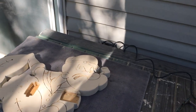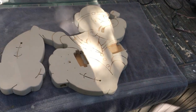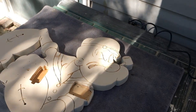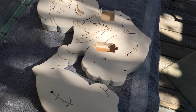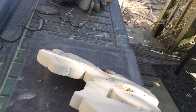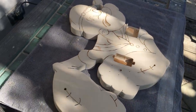Good morning, everybody. How's everybody doing on this fine, chilly day here in Central Florida? It's 50. I've been out here working for a while, and ugly phase part two has passed. I spent the last couple hours sanding all the different places, and I just wanted to show you. We are ready to put it on the hanger, and ready to put on some primer coats of paint.